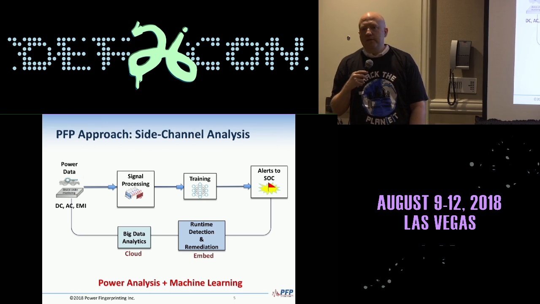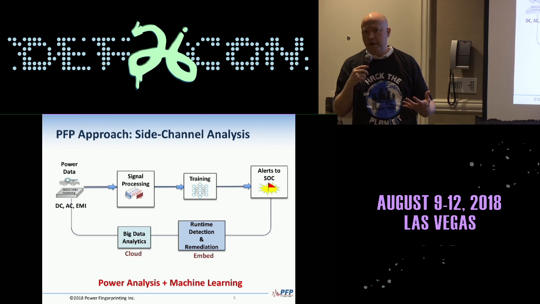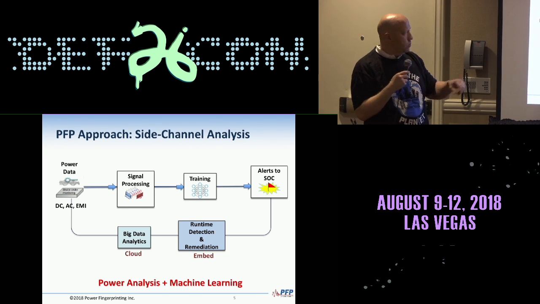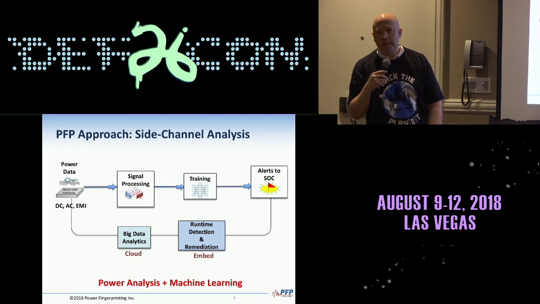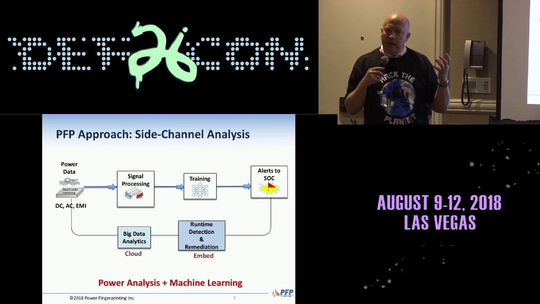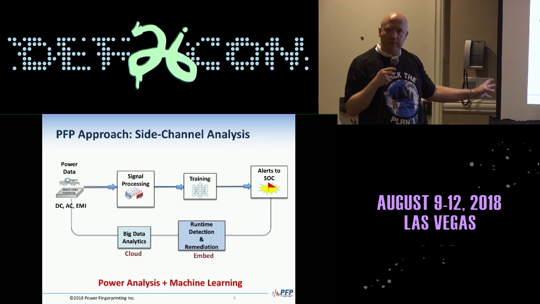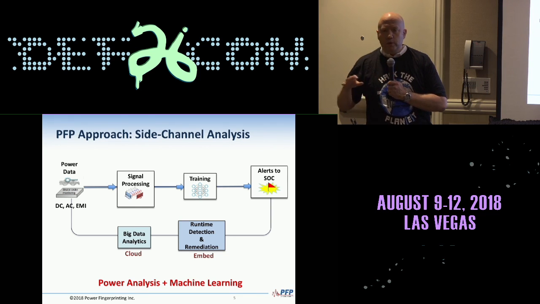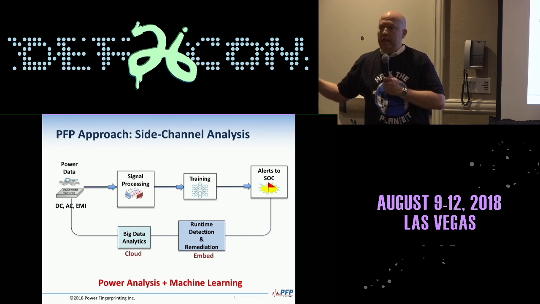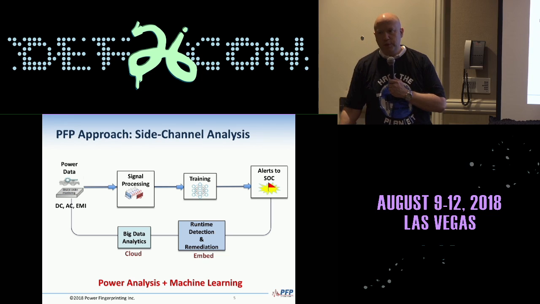So what we're looking at instead is something a little bit different. The challenge here, of course, is to put something that doesn't require loading software, interrupting the network, or possibly becoming a point of failure for the entire system. So PFPs, what we've been researching and doing for quite some time in the government space, is looking at side channel analysis. Everybody at the conference has probably heard somebody talk about side channel analysis, reading RSA keys or doing bad things to a system, but we're kind of the other side of this, which is we want to use the same process. We want to look at tiny fluctuations on either the power or the EM emissions to determine what the state of the system is: if it's in a known good state, a known bad state, or an unknown state, which in this type of application should be considered bad.